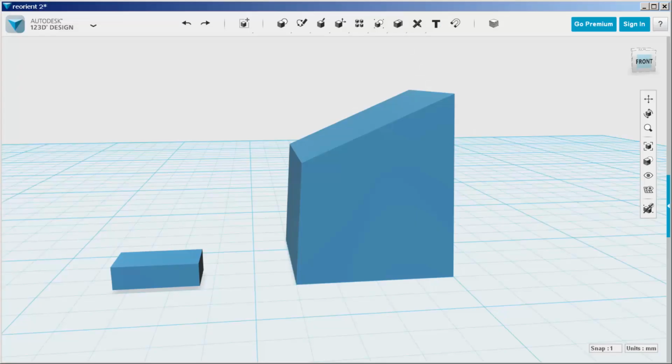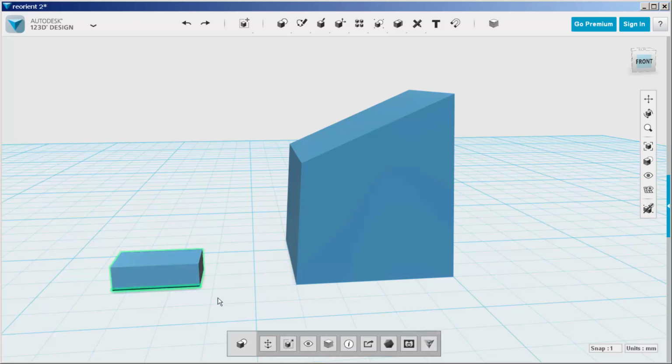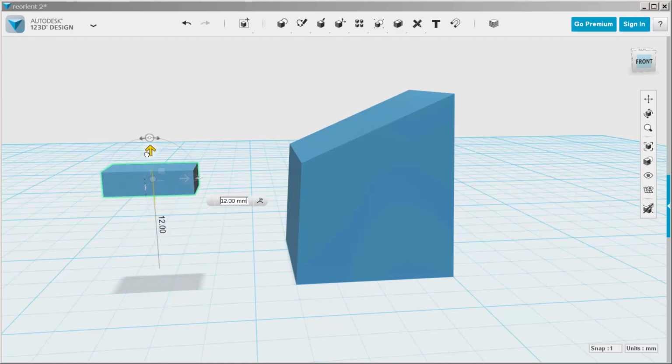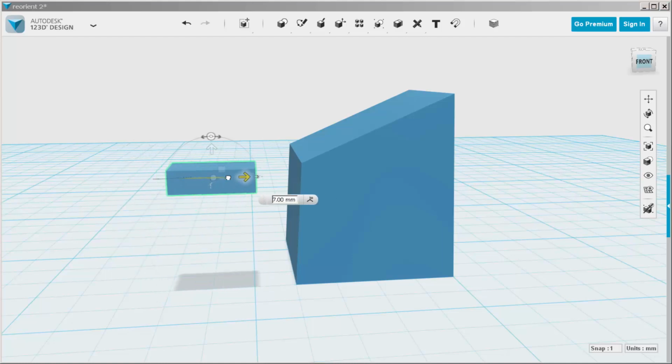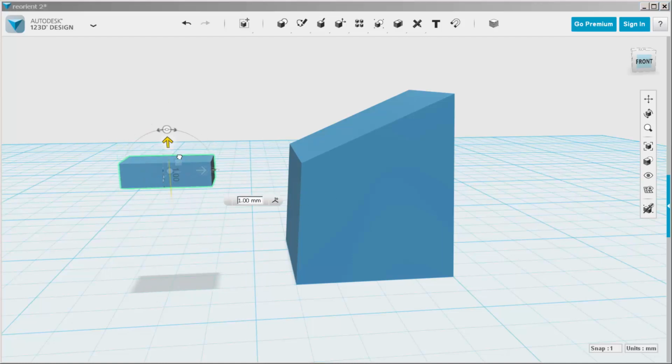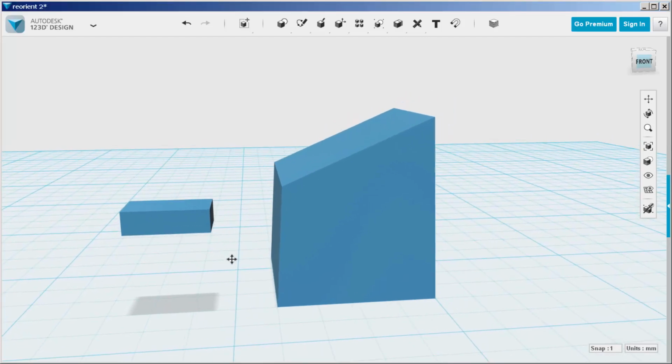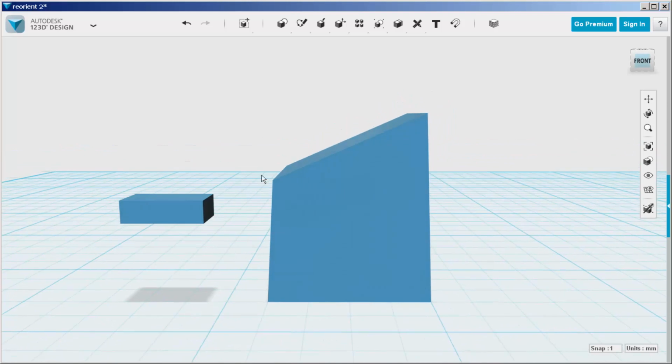In this video, we'll see how to move an object parallel to an angled object. When I click on this and select Move, by default, the Move tool just lets me go straight up and straight over. I would like to move parallel to this surface. Well, first I need to know the angle of that surface.